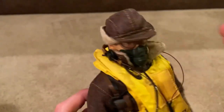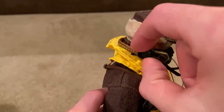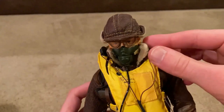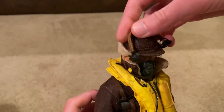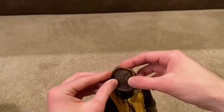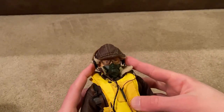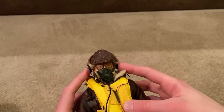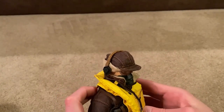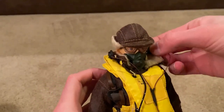And the figure also comes with a pair of, I guess you would call these headphones. Unfortunately, they don't fit well over his head, so I just have them hanging down by his neck. Let me show you what I mean. If you try to get him to go all the way across his head, they don't fully make it, and they don't press down nicely, and it looks pretty funny, I think. It doesn't look too bad, but that just kind of bothers me. So I prefer to just have him hanging over his neck like that. But still, it's pretty cool.